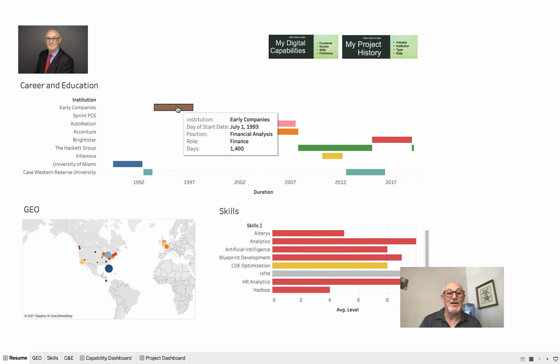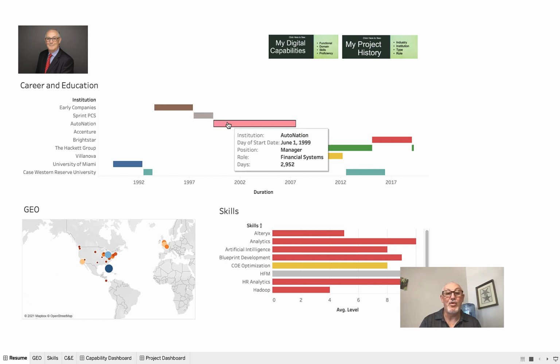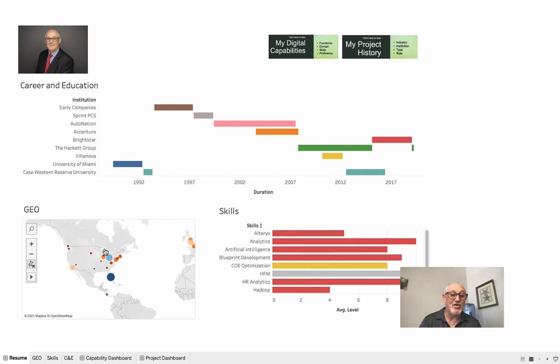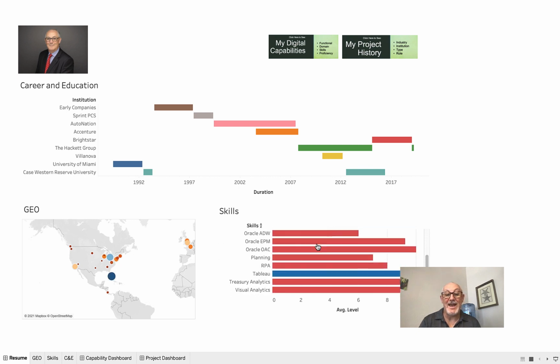I have a Gantt chart here that shows all the different companies I worked at, what I've done with these companies, the number of days, or I can put the number of months. I can put anything I want inside this Gantt chart for a resume. And this is kind of different. Look, I actually went to the same school twice. I have a geographical chart that shows me where the places I've worked in the United States are and how long I've worked in each one of those, 16 months, 84 months, the skills that I have.